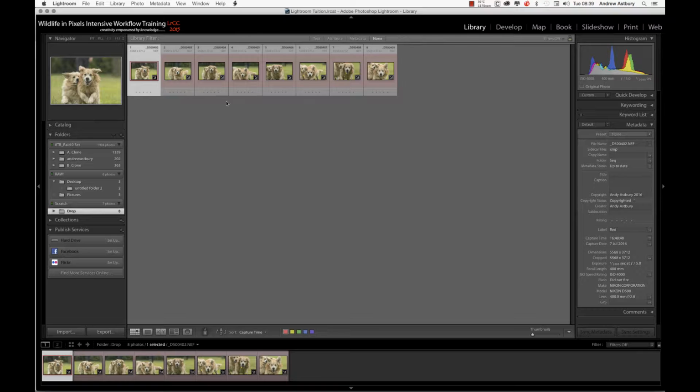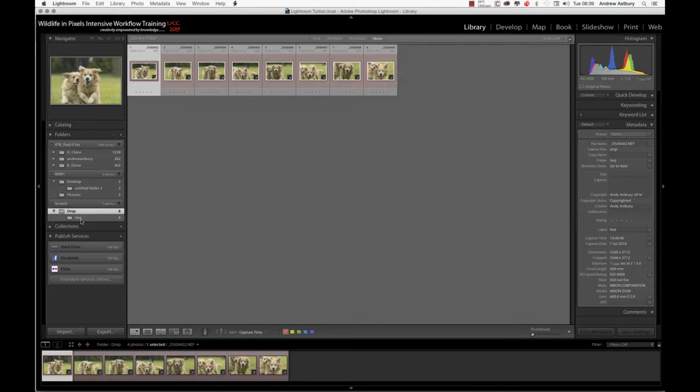Yes, we put these images inside this drop folder on our scratch disk. If I twirl the little twirly arrow, you can see that original SEQ folder that the pictures are actually living in at the moment is now a subfolder of that freshly created drop folder on this particular drive.